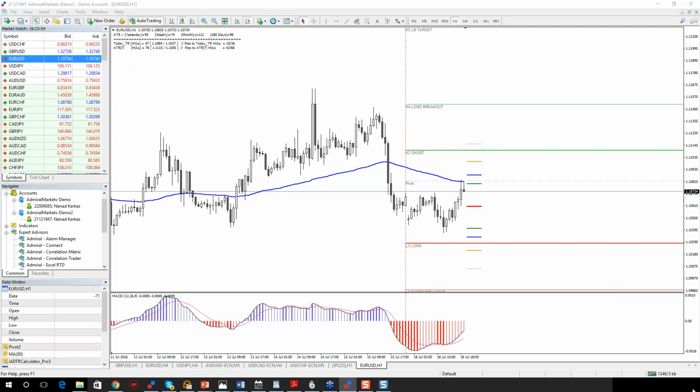So you can see Euro Dollar is being rejected, guys, from the 89 EMA. So watch for a possible T89 on the close of this 1 hour candle. This is also a 4 hour candle, so it will be interesting to see how it will close, but I suspect that this could be maybe T89. But watch this, it's already doubled.